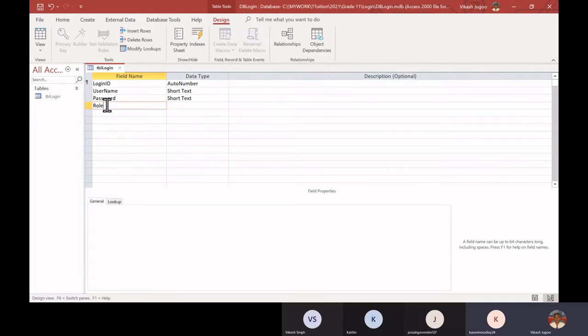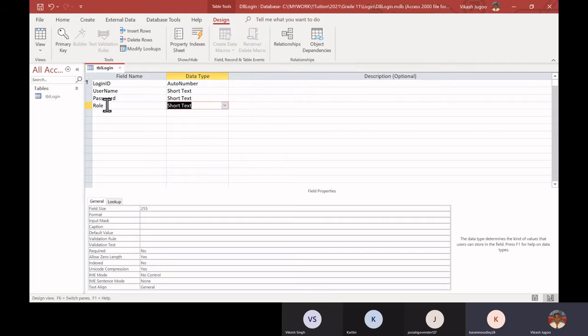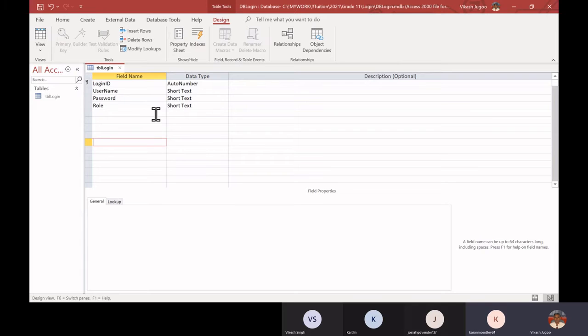So I'm going to create a field called role, and I'll keep it of short text 20. Now by having this field role, it gives me rich, important information.